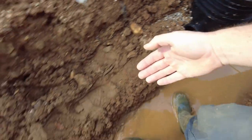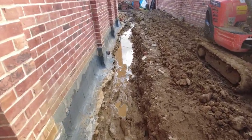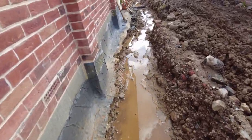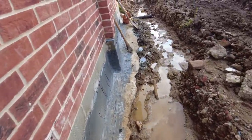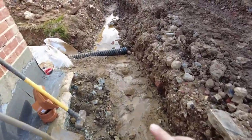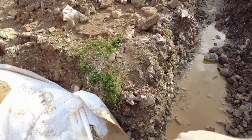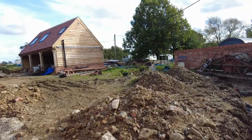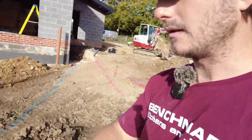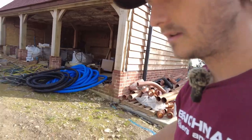So I'm going to dig this wider all the way, and then I can get everything in the same pit. And I think I'll do a 1 in 64, and by the time I come down to here, it'll be a similar kind of depth. And then I need to dig a trench that way. That is the aim. So get the soil pipes done, crack out this concrete, we'll get that done.